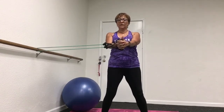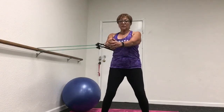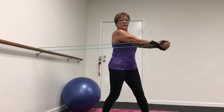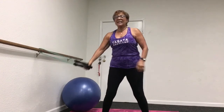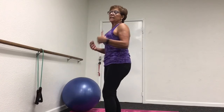Okay, our last one, core. Right here, standing straight, knees are soft, and arms are straight. You're gonna move the head, the shoulders, the arms, coming right back. Head, shoulders, arms, and back. Turn and back. Again, for the core. You can go both sides, no worries. And again, 3 sets of 15 on each side, okay?